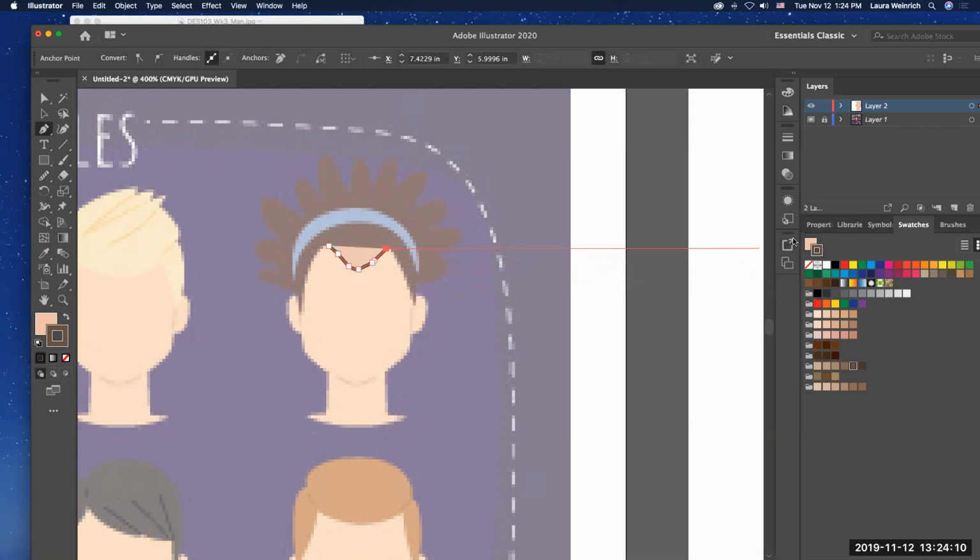Oh, I have the fill on. I don't want fill on. There we go. It's still on. Oh. Black, fill, no. There we go. And there's no wrong way to do your hair, right? You want it to look like hair, you want it to be whatever. I just need to kind of know that it should be on your head, right?